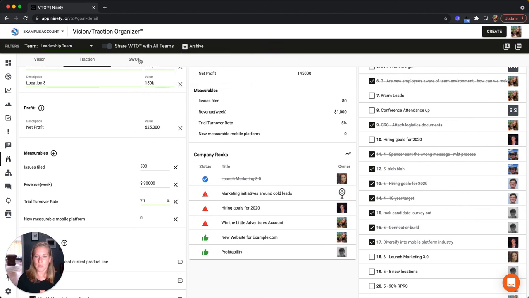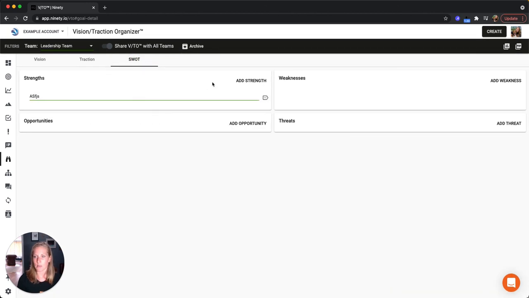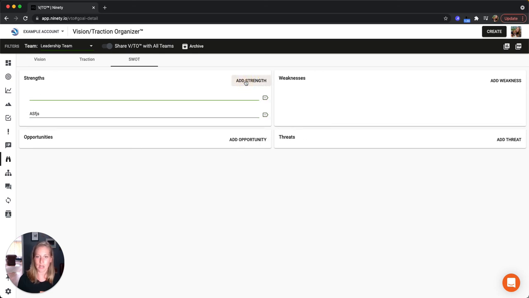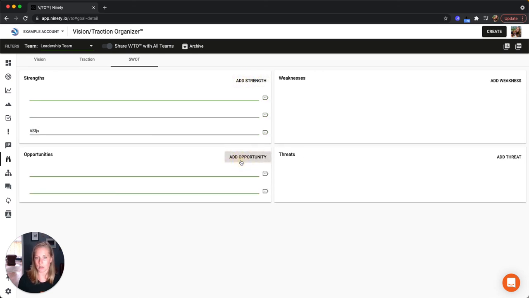So let's go to SWOT finally. The SWOT area just has your strengths, weaknesses, opportunities, and threats. Very easy to add new lines here, so you can go through and do that. This is a portion of the meeting that's in your annual planning agenda, so you will do it during your annual planning session. It's just listed here as a resource, so during the year, if you wanted to come in and turn any things into issues, make to-dos out of them, anything like that, it is an easy access to this resource. The final thing I'll go over is this archive option.